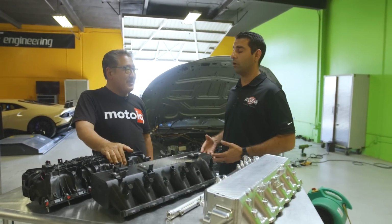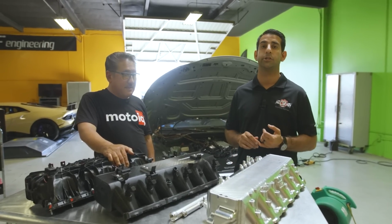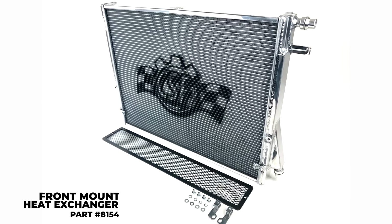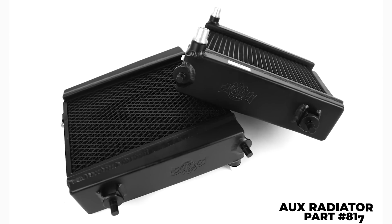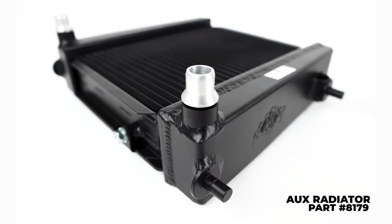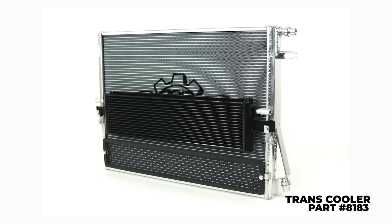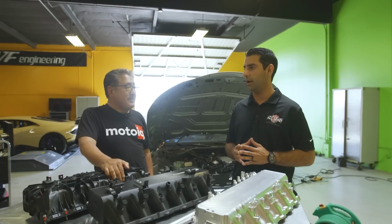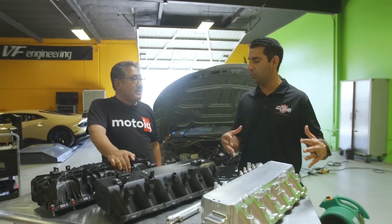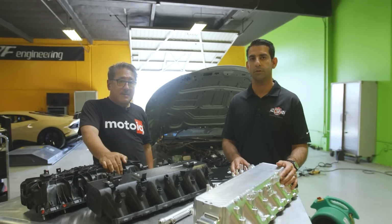Absolutely, and actually we already have all of those other products on the market already. So we already make the front mount heat exchanger, which in addition to this is going to give you the absolute best temperature control for your engine and your charge air cooling system. The auxiliary radiators that go right underneath the headlights that give you extra cooling for the charge air system, and also the engine water system, and we also make a race spec transmission oil cooler. So those parts we already have on the market. We sell that in a 4-piece kit. This is going to be the 5th piece to that new product line that we have for the G-Series BMWs and A90, A91 Toyota Supras.